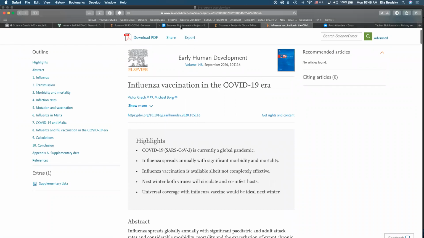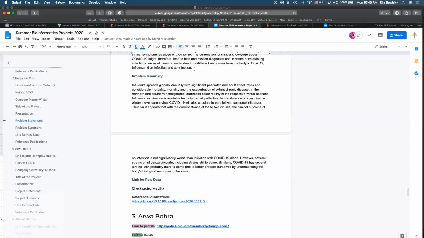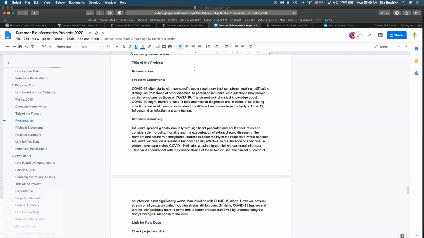For me, I think the overall idea is great, and I even know of some specific data sets that compare, let's say, chronic conditions like asthma, different types of upper respiratory infections. I'm not sure that it's specifically flu, but other viruses and COVID-19. So, in that sense, it's very clear to me what you're trying to do.